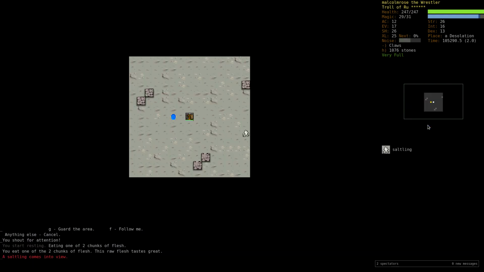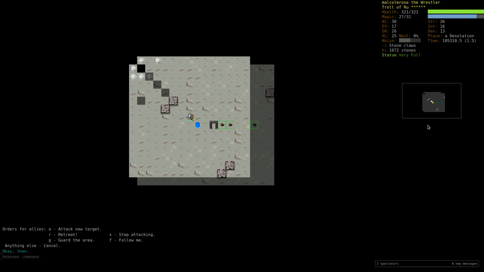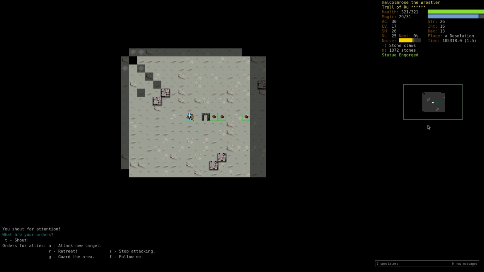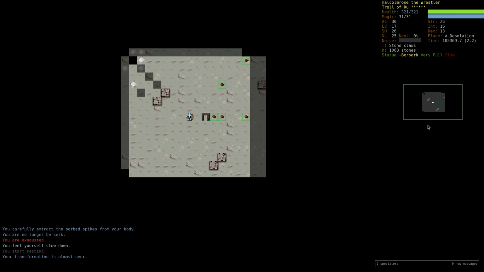I'm just gonna shout here, and I'm gonna fight on the entranceway. And I'm just gonna do that for a while. Do I have any food? Cool, I do. I can stay engorged. I don't know why the level only beelines towards me when I don't want it to. I can make all the noise in the world. Oh, of course, the Zerk kicks in. That's not so bad, actually.